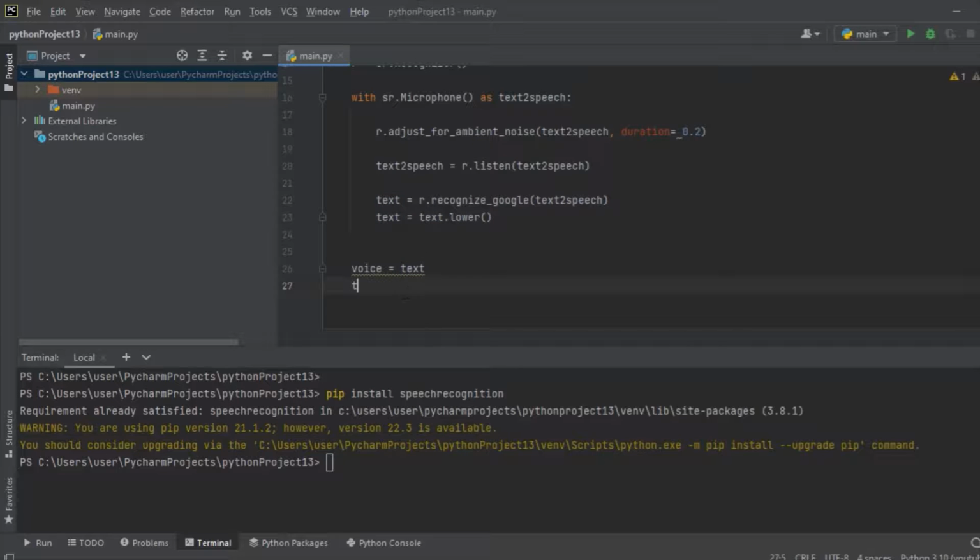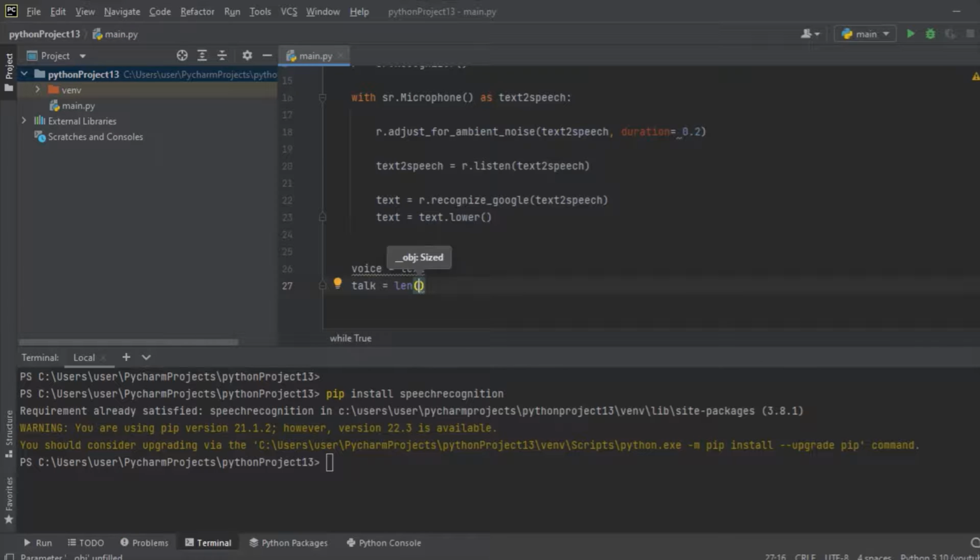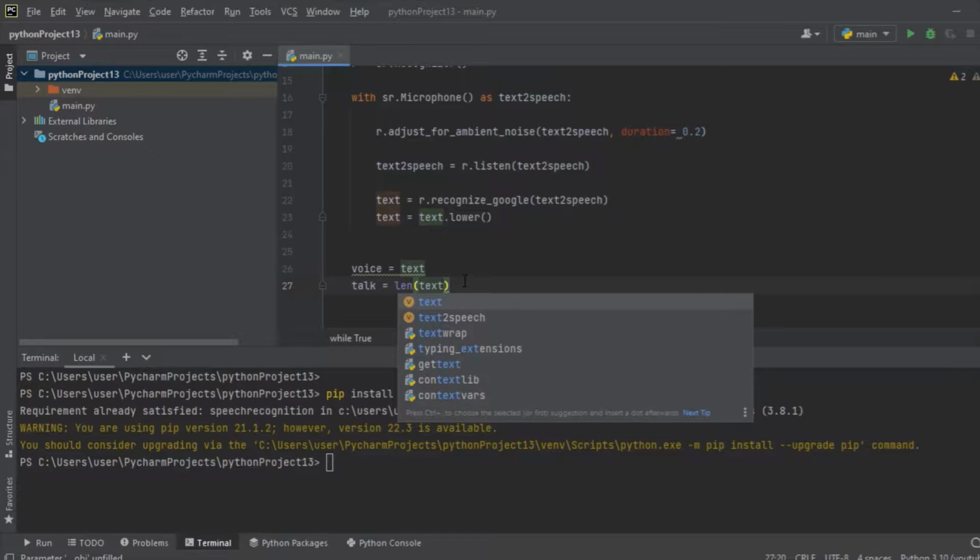So we are going to call the variable talk equal to len, then text right over here.